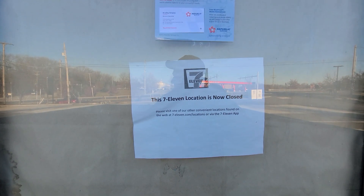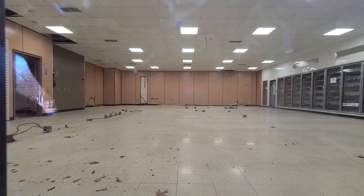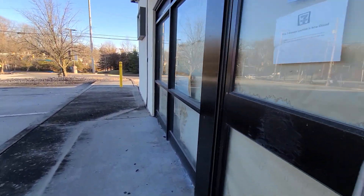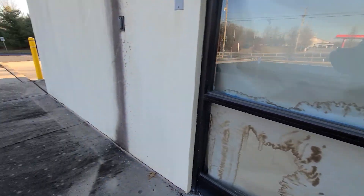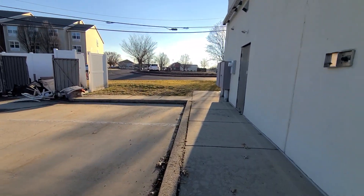So there you go, the sign's still up from the 7-Eleven. You can see right in here — yeah, you can see pretty good. I really hate when people do that. Oh my god, those people are stupid. There's a map they used to cover up some of the windows, but we got a really good look in here. I hate when people do that.